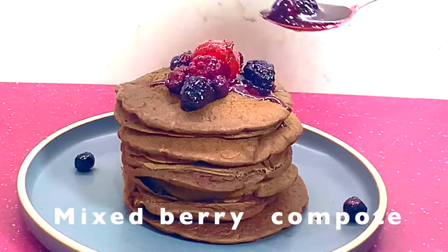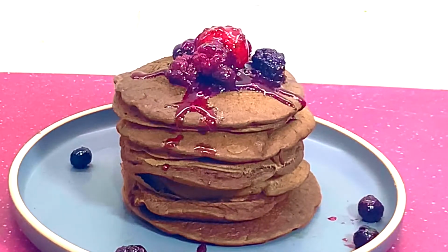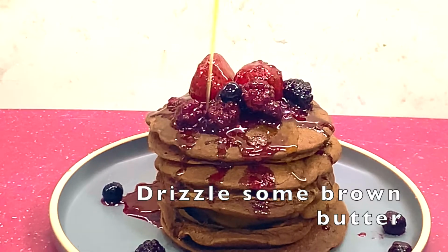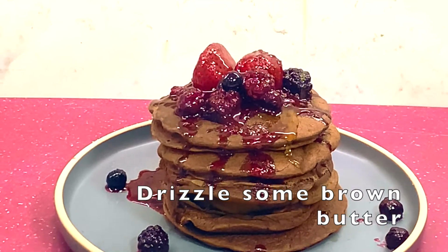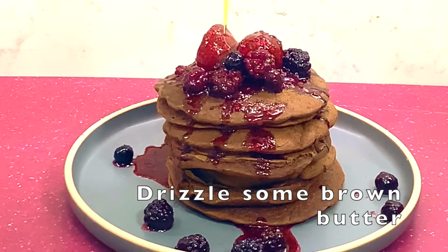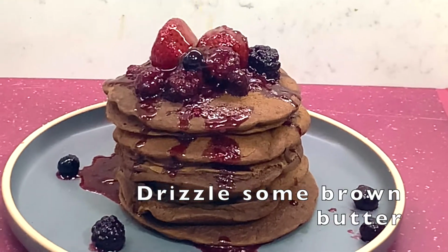These are perfect. We can just eat right away. But wait, not ready to eat yet. Final touch up. Just a spoonful of brown butter. The brown butter that we are adding right at the end will taste so yum. This is a trick I learned from one of the cafes here.